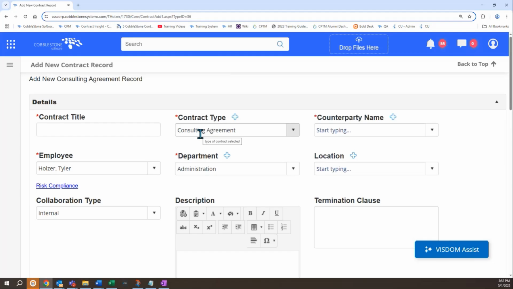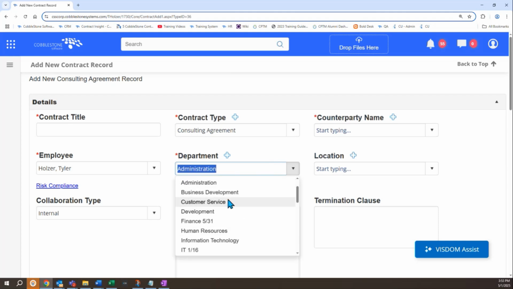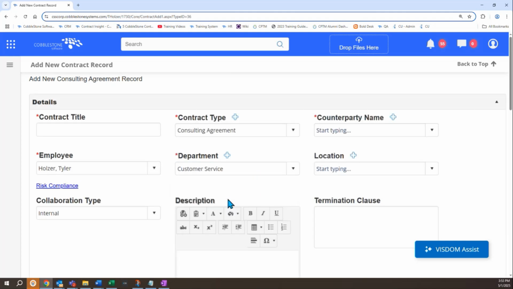First is the contract type. So let's say it's a consulting agreement, and okay, you have a specific process to approve a consulting agreement. Maybe it's an NDA. We could have a different process for an NDA. So next we have our department field, or maybe our location field. It can sort of work the same way, but basically if we're in a different department or a different location, we might loop in different people for approval. So if we're in the administration department, as we are here, it might loop in the manager from that department. While if we're in the customer service department, okay, it might loop in the manager from that department. So having differences in the department or location or entity is very common.